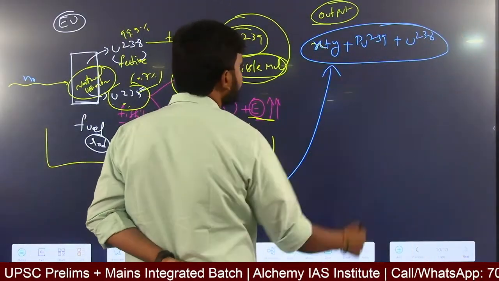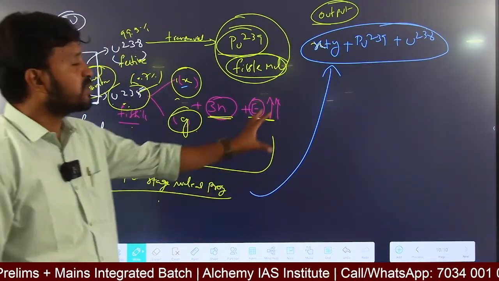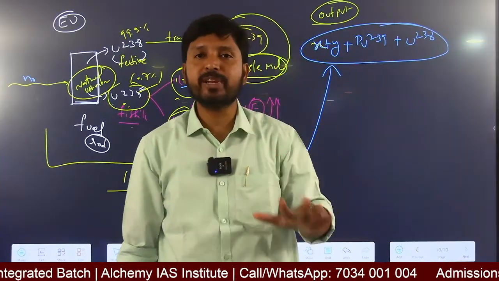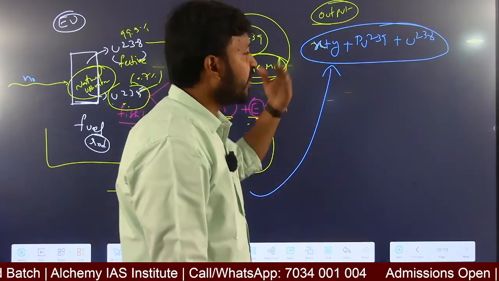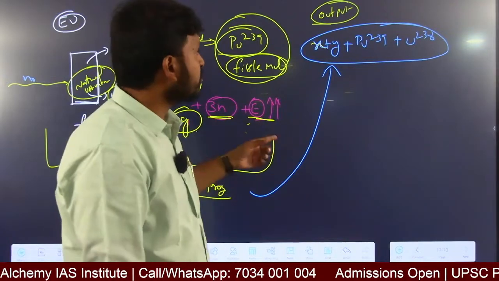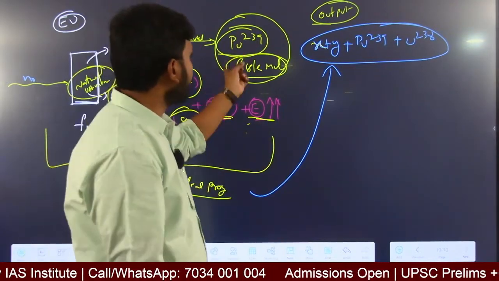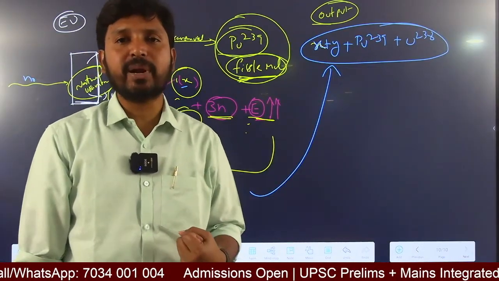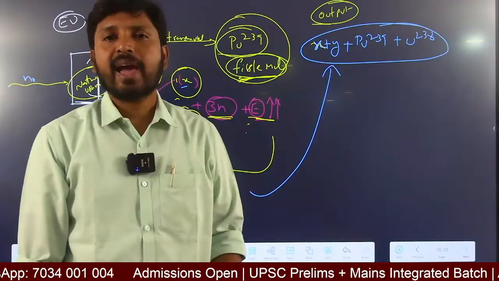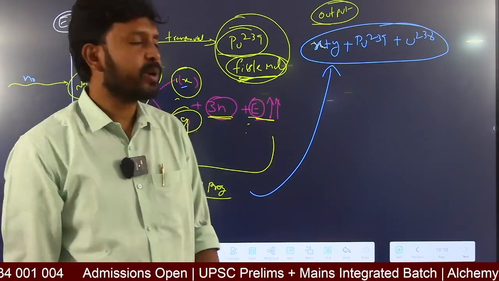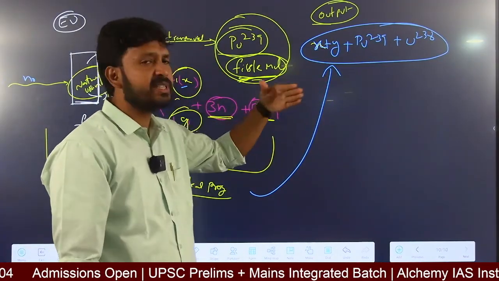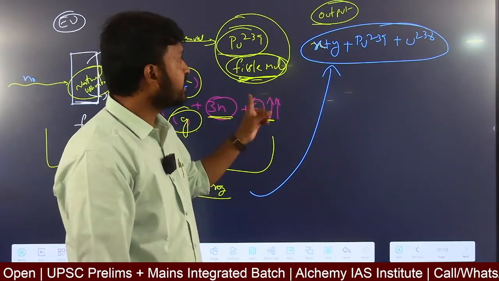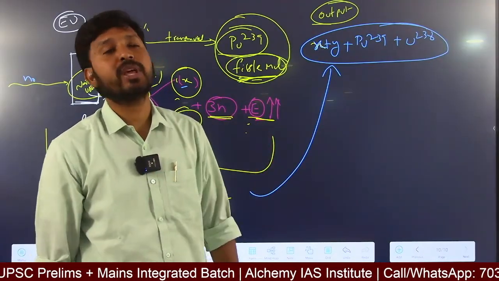So what is the output of this first stage nuclear program? Some waste materials are there, along with this one uranium 238 and plutonium 239 are also present, right? So in this waste material, some useful material is also there. For example, this plutonium 239 is a fissile material. So if I can extract that fissile material, can I use that one as a fuel in my nuclear reactor? Because it is a fissile material, if it is used, it will split and it will give energy, right? So this is what we have designed, that is our second stage nuclear program.